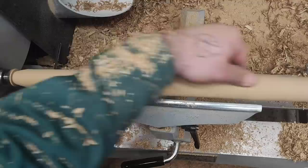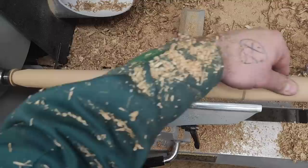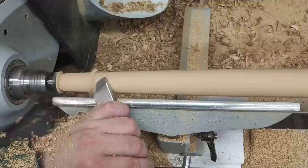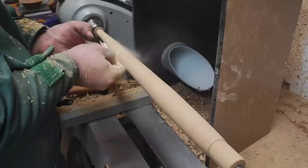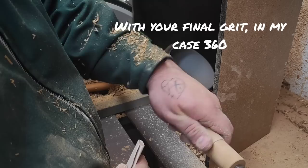Now this part I don't touch with the tool anymore. I still have a line here, but that one was sanded away. You can see it, maybe now it's a white line in the middle. One 20 grit. What I like to do is just go with the grain, because you always have some marks from the sanding.